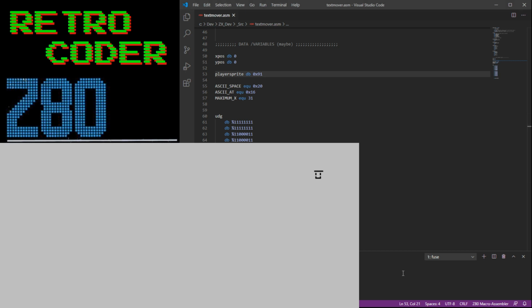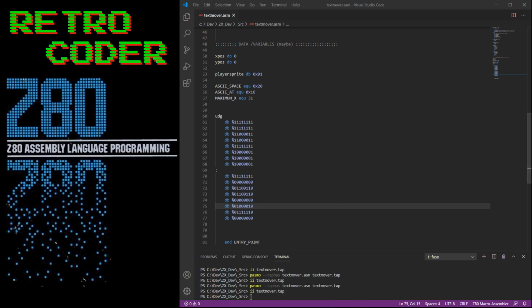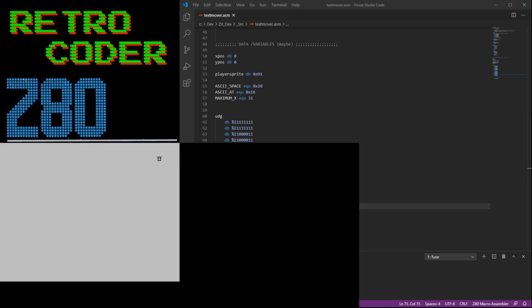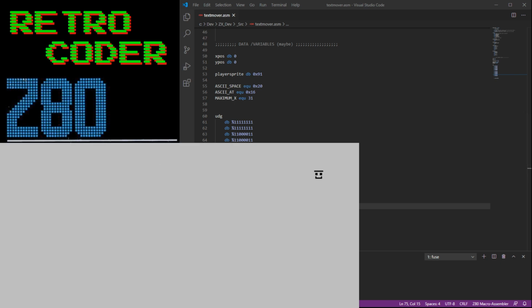He looks a bit skew-whiff, but that's just the way I've made it very quickly here. Hey, he looks a bit better now.